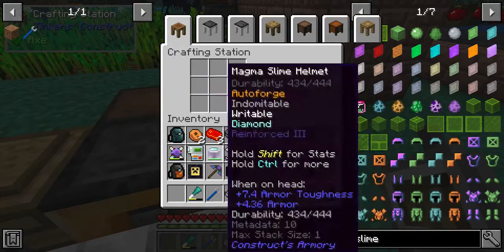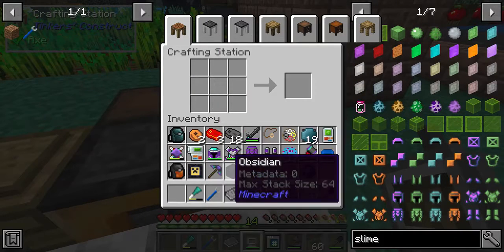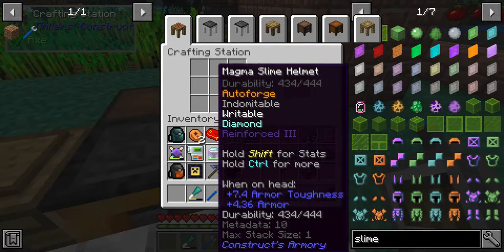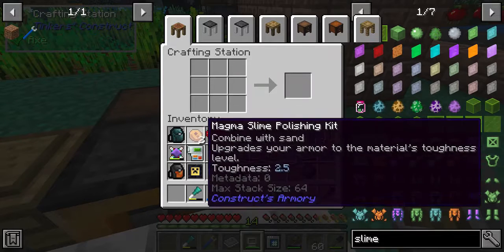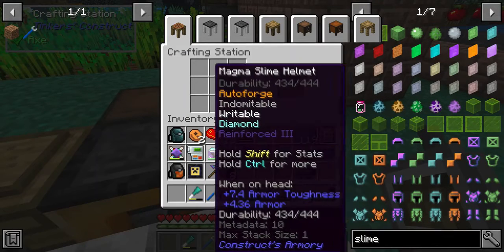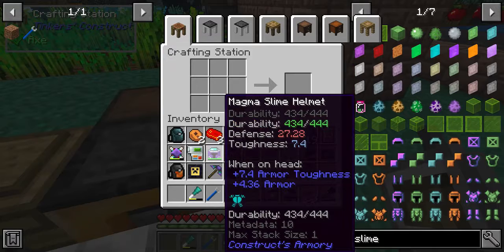Now, 5 reinforcement modifiers in a row on any item makes it unbreakable. So it's technically possible for you to get 5 modifiers on a slimy helmet. It is possible, but what that means is that one part would be, let's say, magma slime, and the other 2 parts were writable. They might give you 4 or 5. It might give you 5. I don't think it does. And it's not really worth it to be unbreakable, because at this point, it's nearly unbreakable anyway. Because the reinforcement 3, I mean, that's a lot. It really is.